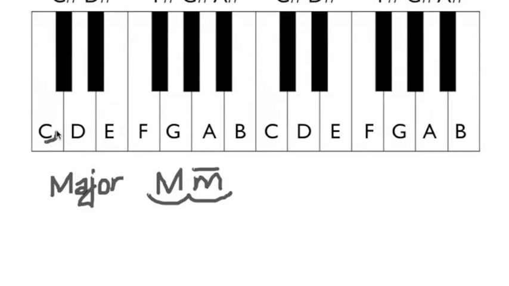Let's say we started on C. A major third is going to be something called two whole steps. Now, a whole step is just an entire step, so we're going to skip a note. A step is skipping a note. A whole step would be like that. We went from C to D because we skipped a note. A half step would be if we went straight to the note next to it. And that's true for going up or going down the keyboard.